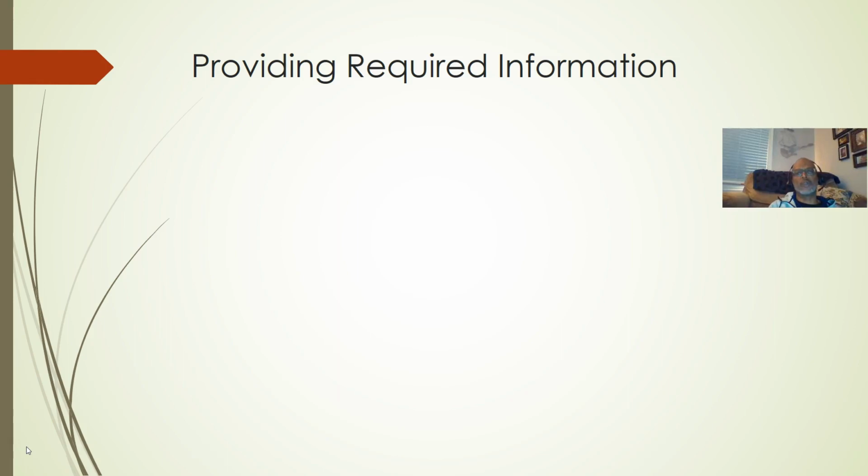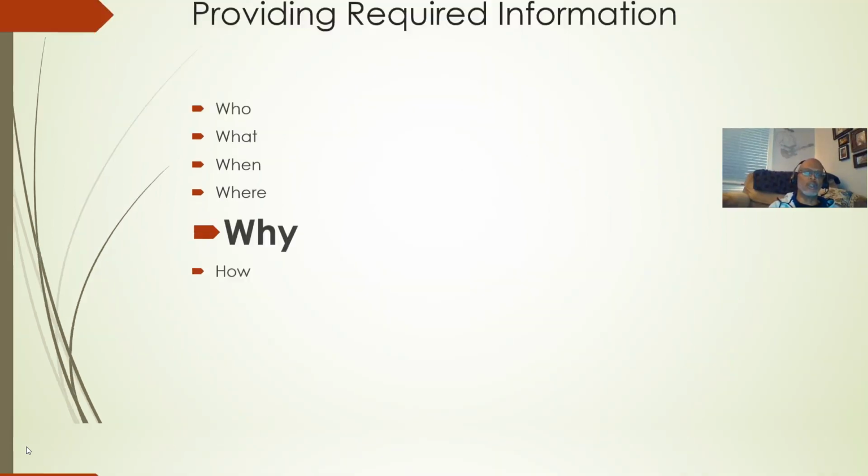And the way that you do that is by using the standard journalistic tools of who, what, when, where, why, and how. And of these, I've always thought that the most important is why, because if you can get buy-in from your audience on why something needs to be done, or why money needs to be spent, or why things need to happen, then if you can get the buy-in on that particular issue, then you'll have a successful message.